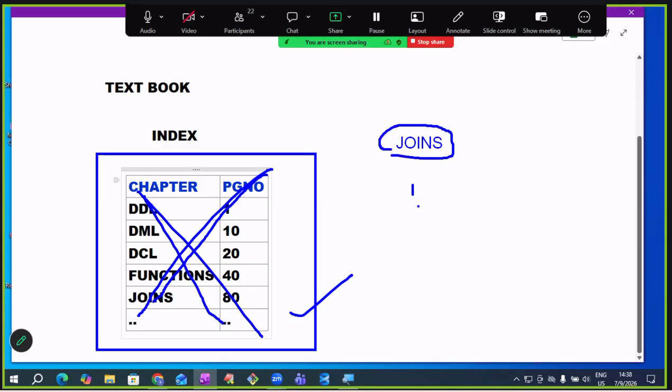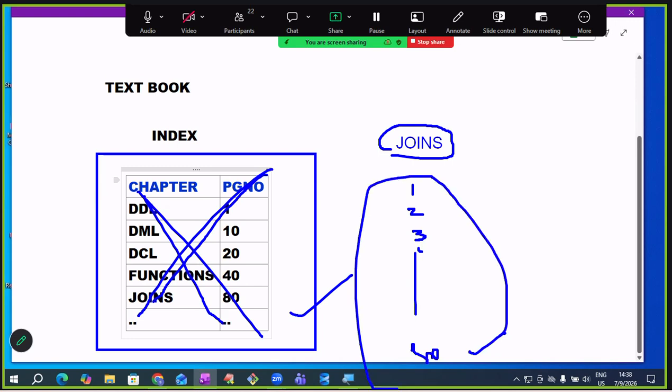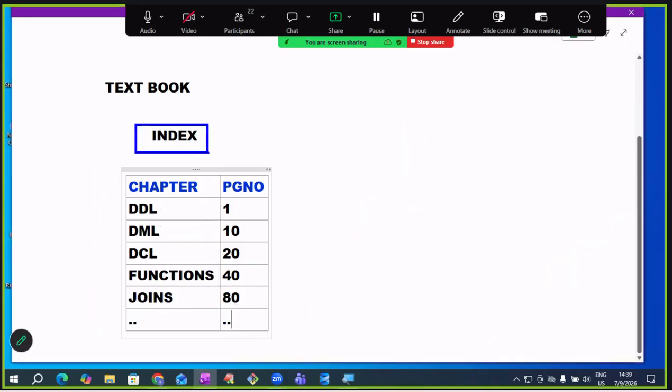Is the first page the Joins chapter or not? Is the second page the Joins chapter or not? Every page I have to check. How many pages do I have to check, sir? 80 pages. Is it not becoming complex? Is it not a time-wasting process? That is why the publisher is printing the index.